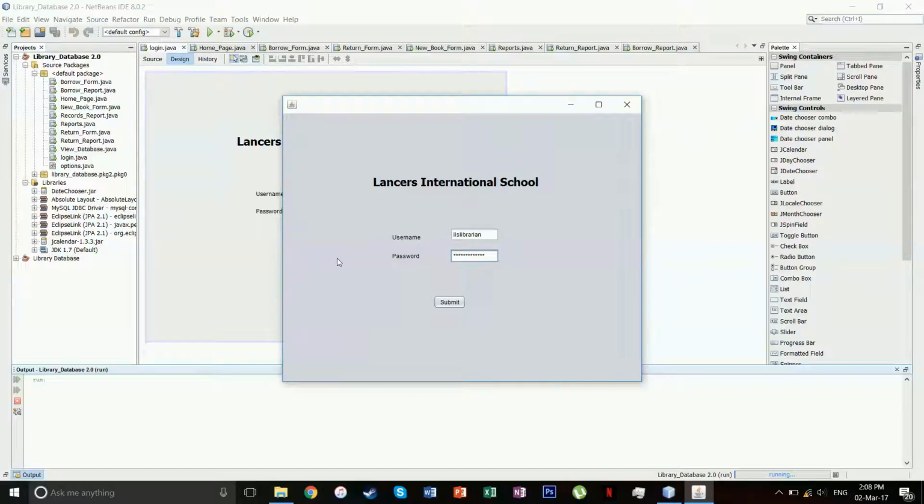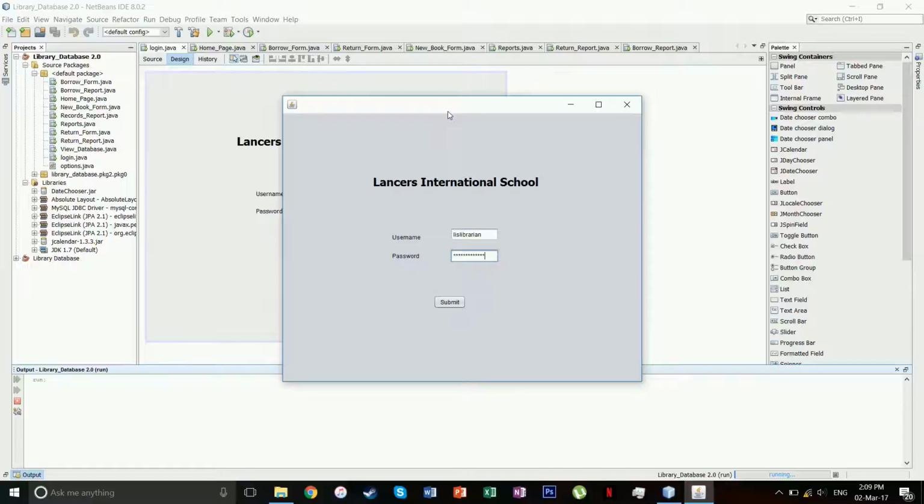Hello, my personal code is FYH830, and this is my computer science IA solution. For my IA, I have built a database for our school's library that allows the user to register new books into the database, issue books to students, and mark books as returned when the student returns the books, and also gives them the ability to generate reports based off of their input.